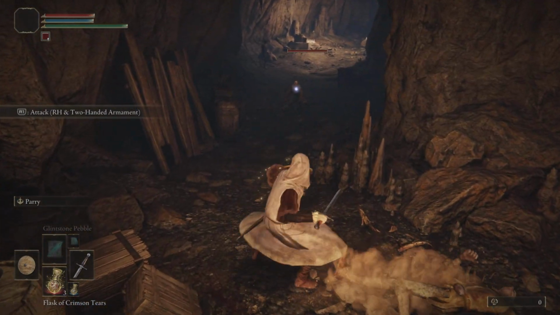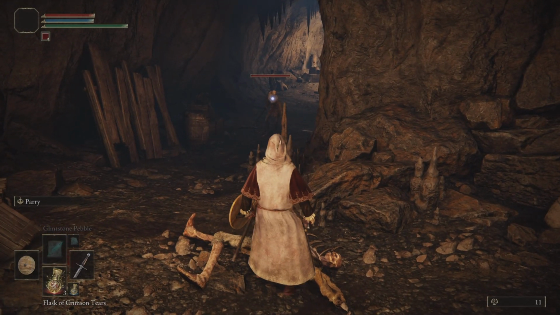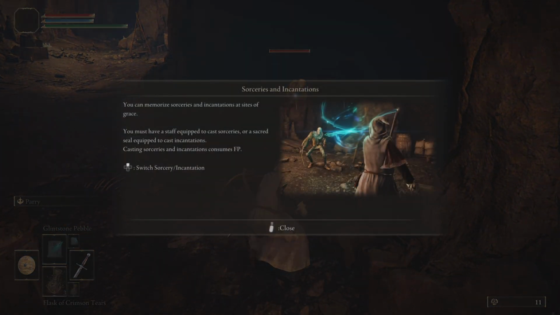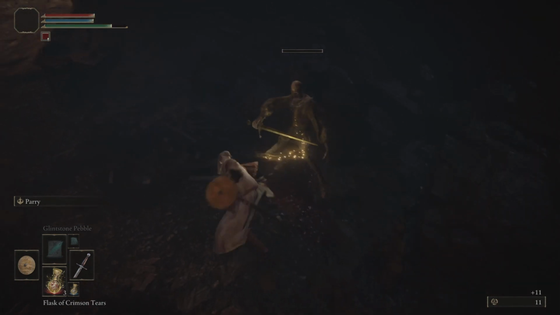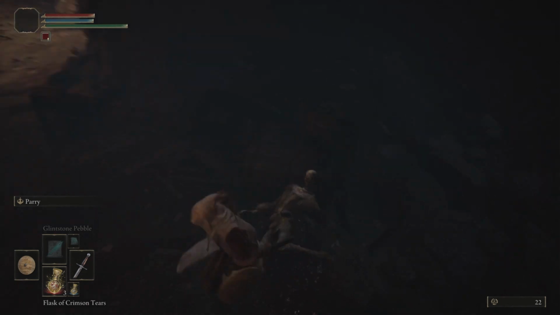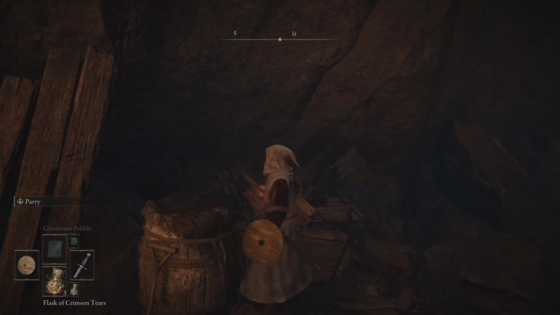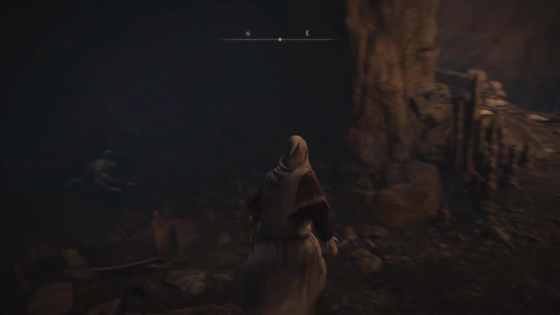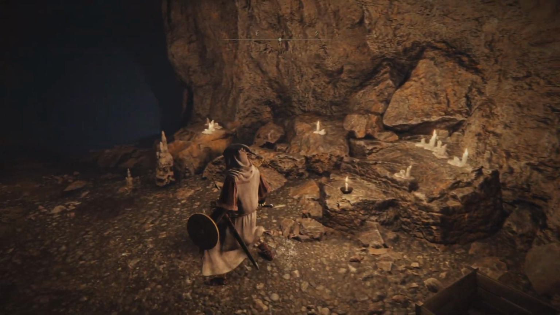Oh, got quite a thrust on him with that sword. I guess these are just generic bad guys that you can take down. Sorceries and incantations. Oh, I need the up button. That's him taken care of. There's nothing in any of these, I bet. Yeah, nothing in there. Nothing in those ones either.